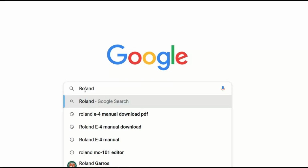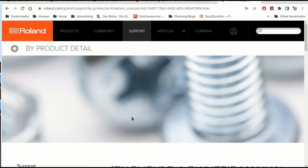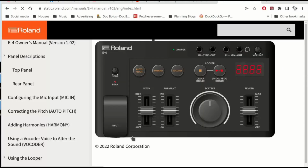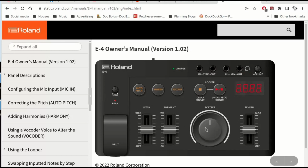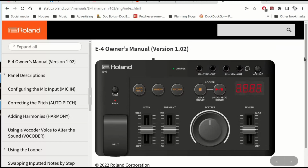The thing that I found most irritating was that when I went to the Roland website, I couldn't just download a PDF of the manual. It directed me to another web page. I don't understand why they've done this. Having a PDF document is so much nicer and so much easier for me. I don't want to have to sit in a browser the whole time.